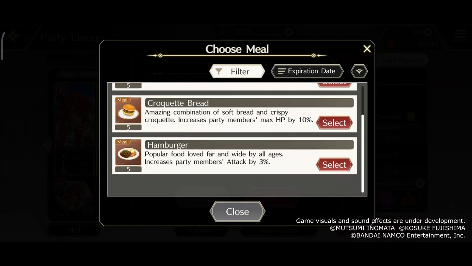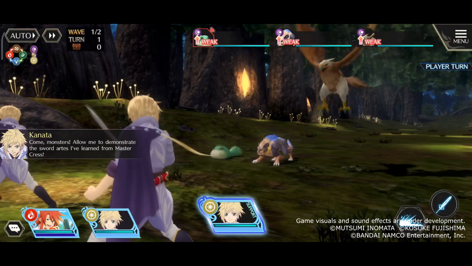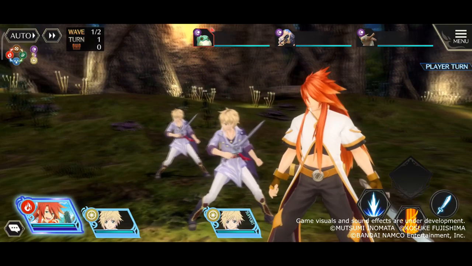You can also add a meal, which you can make from cooking. These have additional effects such as increasing HP, attack power, and all that. I can move the camera anywhere. If you're bored, you can just auto. You can also pick a character and see it from their viewpoint. Leftmost character attacks first, but of course, tapping on the character's portrait will allow them to attack first, depending on your needs.